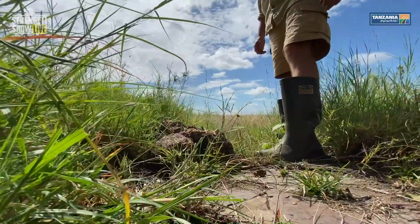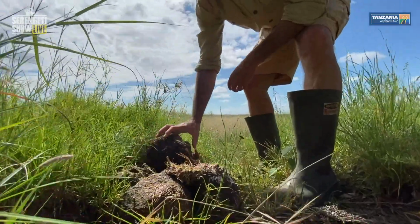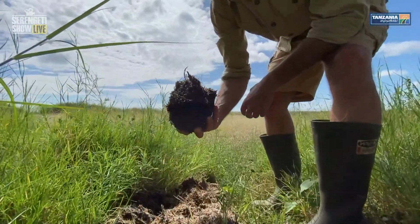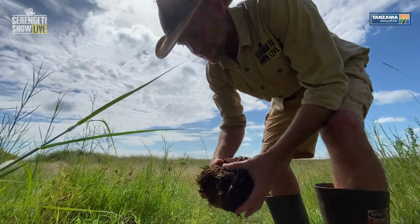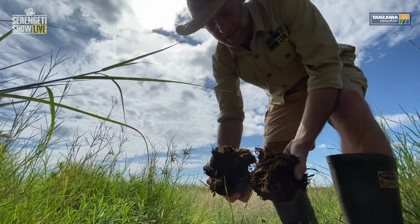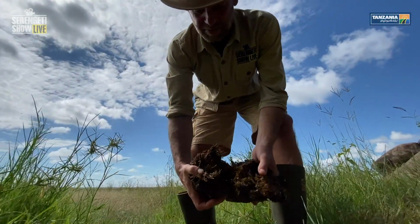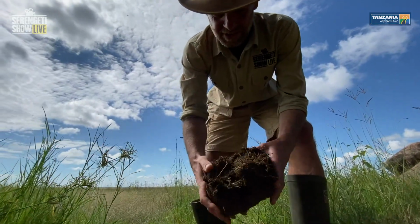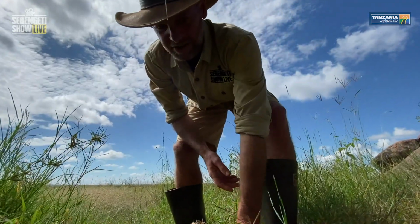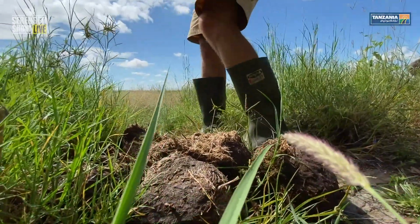Some elephant dung, so it's good to see that there's some good elephant around. And I wonder if we should chat a little bit about elephant dung, but this is very nice and fertile. If you want to ever plant a baobab seed and have a baobab tree, then you use this. It's a lot of grass and matter, so it's not like human poo. It doesn't smell at all, and this is now just like compost, so it's very, very good to do your gardening with. But a bit tough keeping an elephant, but there you go.